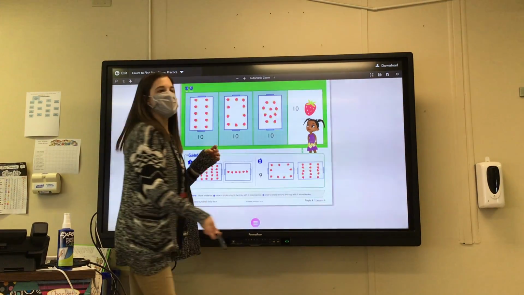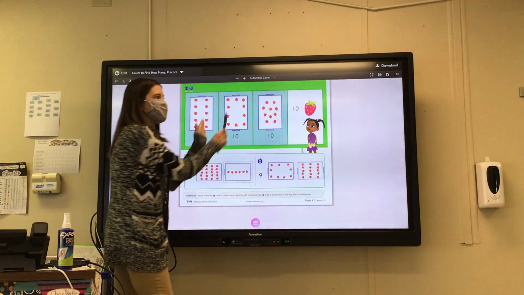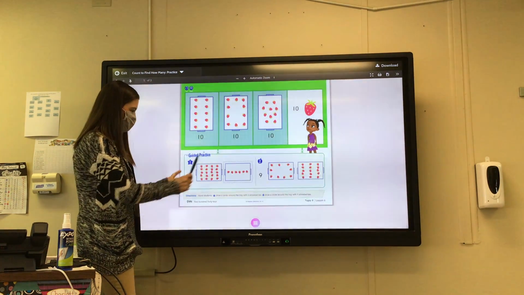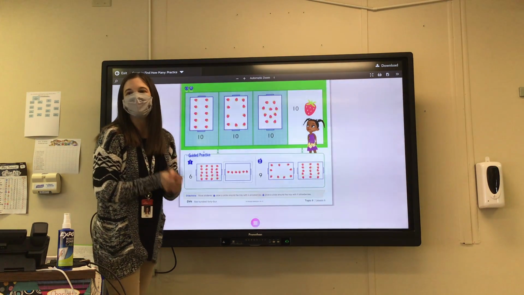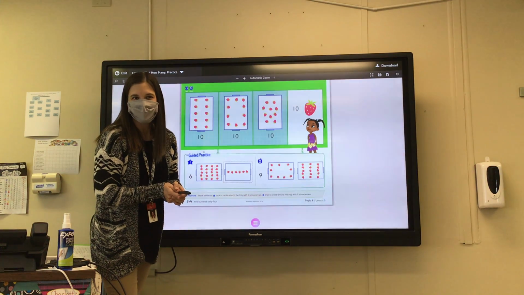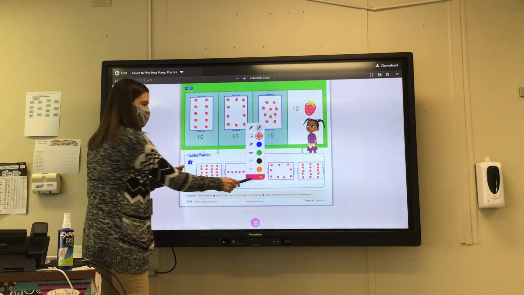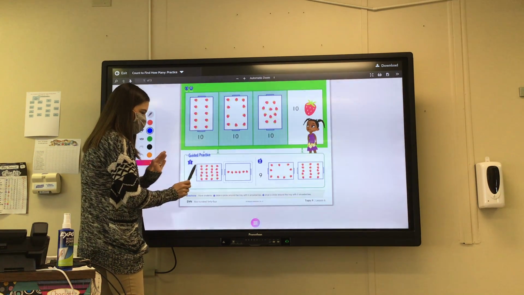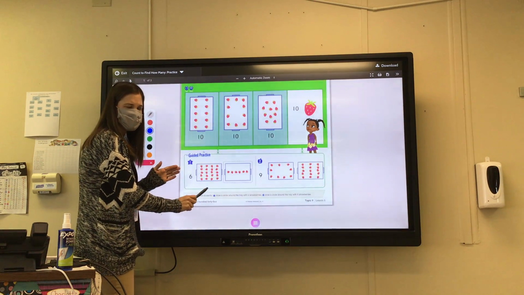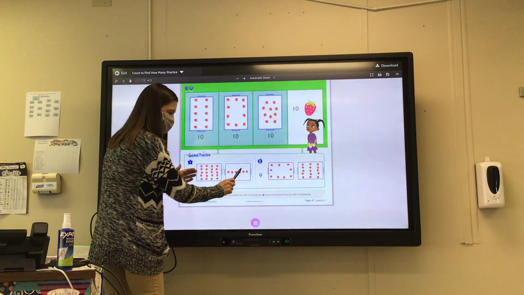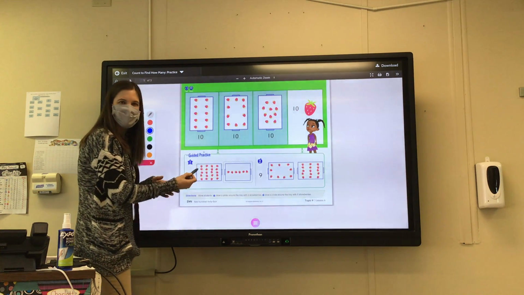Remember from the video, there were different ways to draw 10 strawberries, but each tray had 10 strawberries. Let's look down at number 1. You're going to circle the tray with 6 strawberries. So it's already mostly done for you, because you see the dotted line. But double check, which one has 6? This one looks like it has a lot more than 6, doesn't it? This one, 1, 2, 3, 4, 5, 6. It has 6.